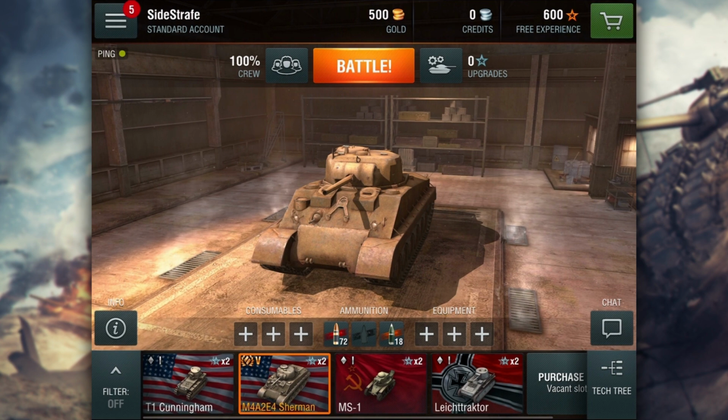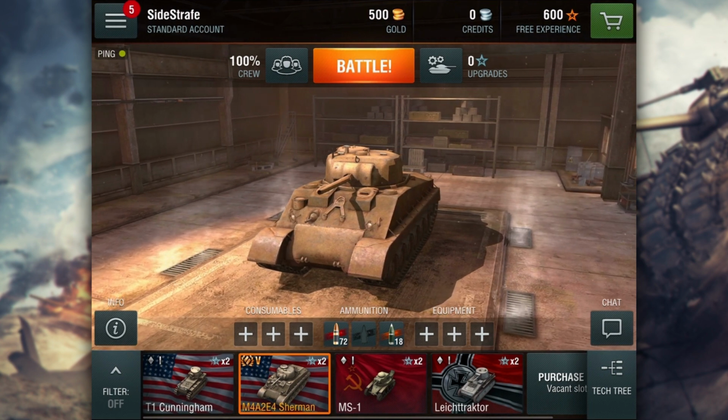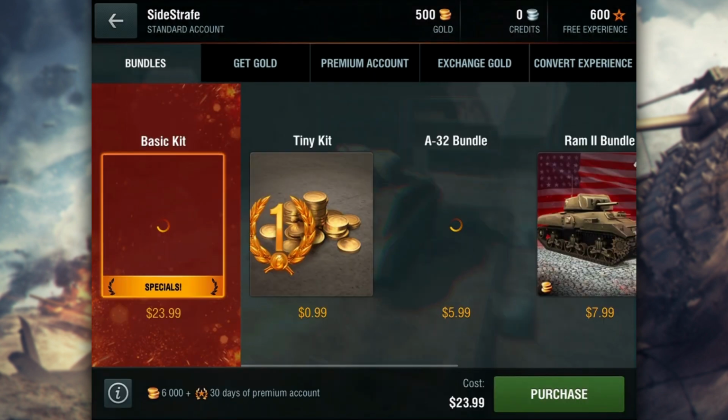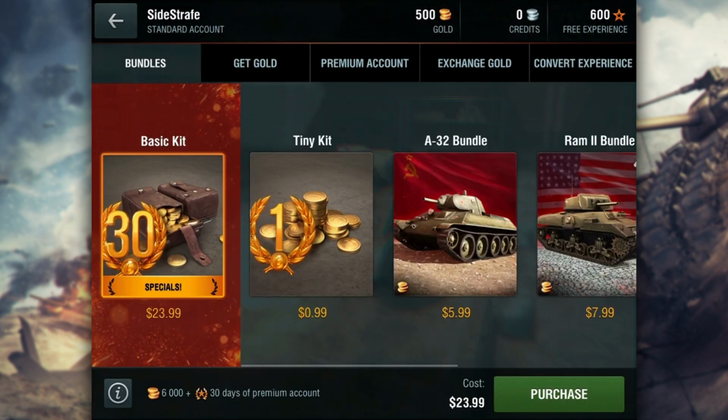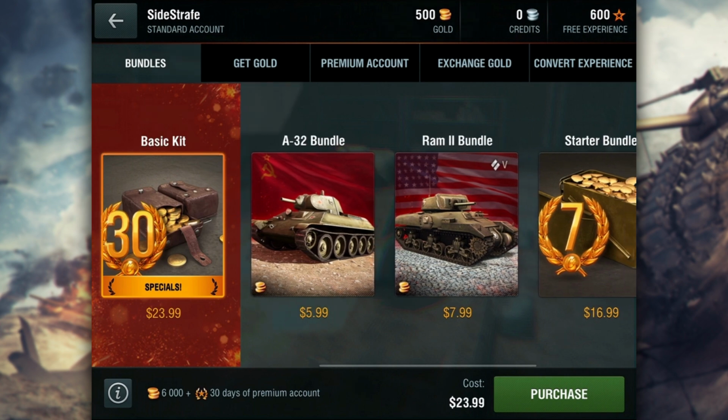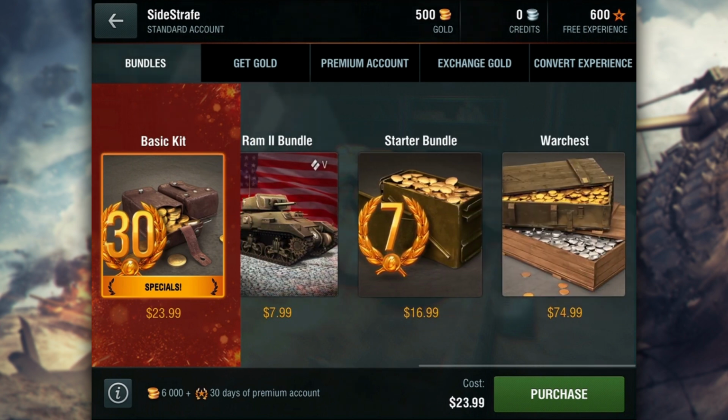You can see gold, credits, free experience at the top. You can see that there's also the shop interface here if you want to purchase things. Looks like there are some more premiums here that you can get, though. Tiny Kit A32 bundle, RAM 2 starter bundle, war chest.